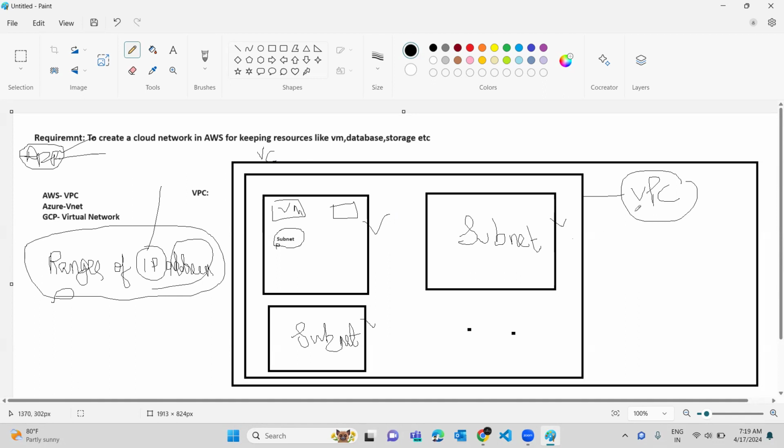We can't directly deploy our machine to the VPC. So another component is the subnet. Under the VPC, we create a subnet. As per the requirement, we can deploy as many subnets as needed. For a single scenario like deploying an application, we need only one subnet. Under the VPC we create a subnet, and inside the subnet we can directly deploy a virtual machine. This virtual machine is under the corresponding subnet, and we can log into the machine and deploy the application or install a web server, do those things.